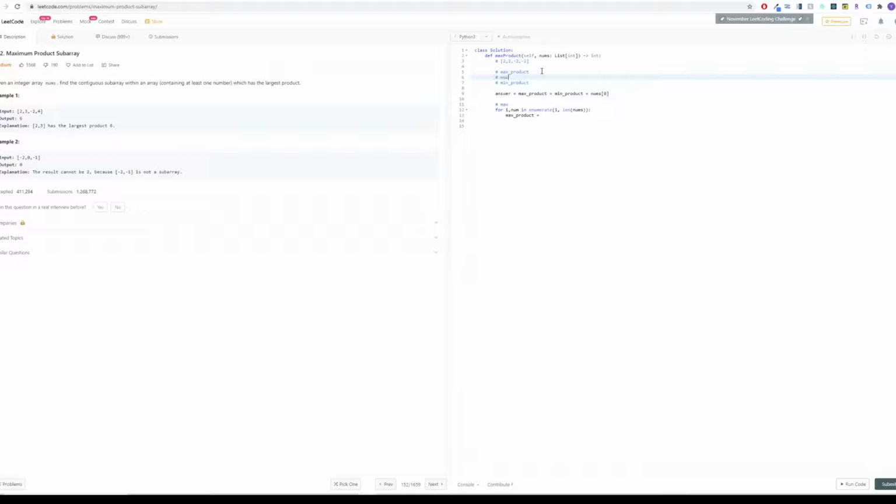Or it could be the minimum product times the current element, because like I said, it doesn't have to be the last number that's negative. If there's a negative number, like say here, we also want to keep track of that, because we cannot just drop any negative number, because in the end the whole situation can change.